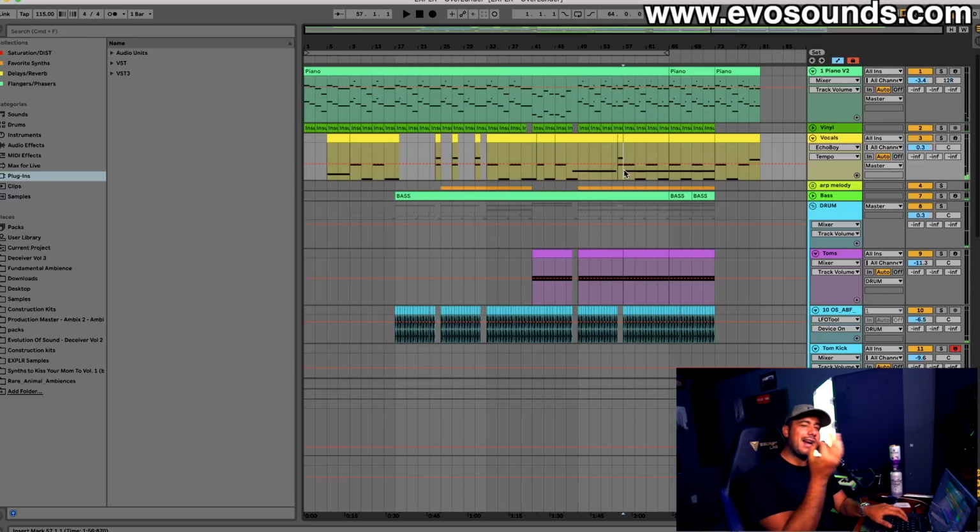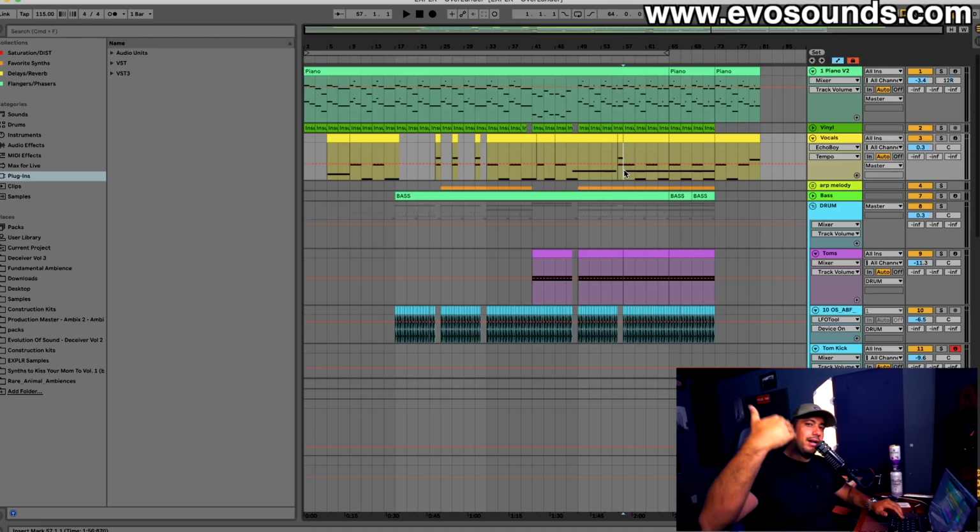So that's the idea, creating that contrast between different sections of your song so that they never sound the same. And you just feel like the track is evolving and always going higher and higher. Now, of course, there's different variations. You can have both choruses sound just as epic and whatnot.